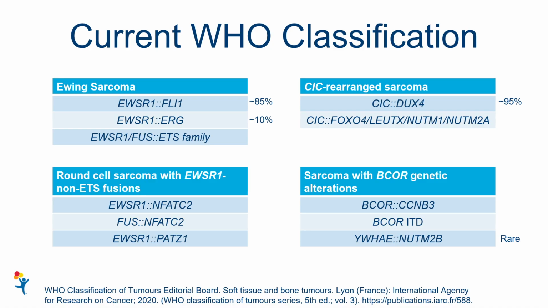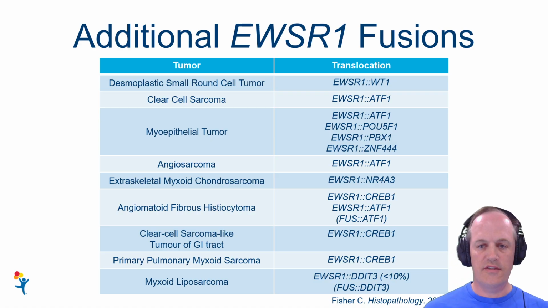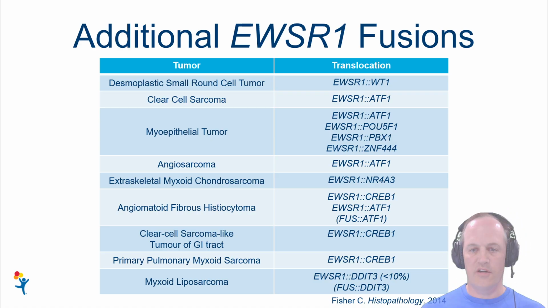Now, I mentioned earlier that I wanted to talk a little bit about the pitfalls of EWSR1. So here's the list, and again, something else I'll put on social media. Here's the list of things that have EWSR1 fusions that are not Ewing sarcoma, and it's pretty long, and some of them are histologically similar, like desmoplastic small round cell tumor that we'll talk about, and obviously some of them are histologically quite divergent, like myxoid liposarcoma. So know that there are some limitations to doing things like EWSR1 FISH.